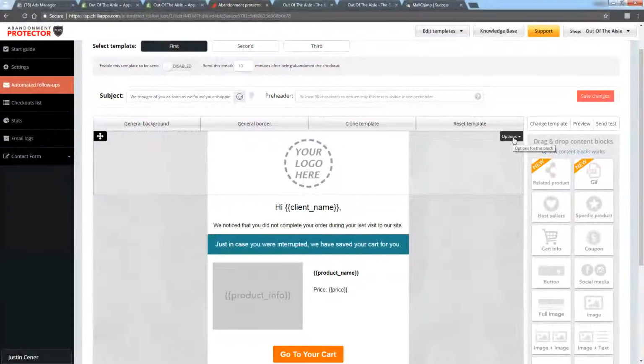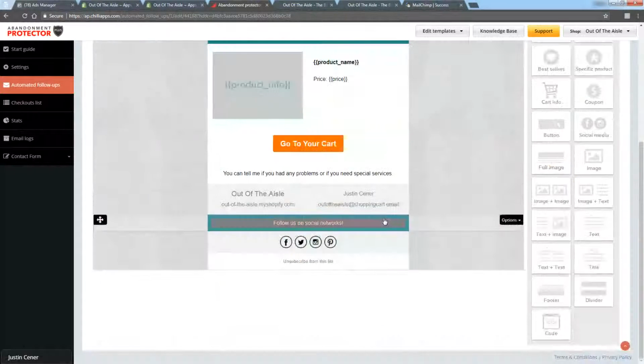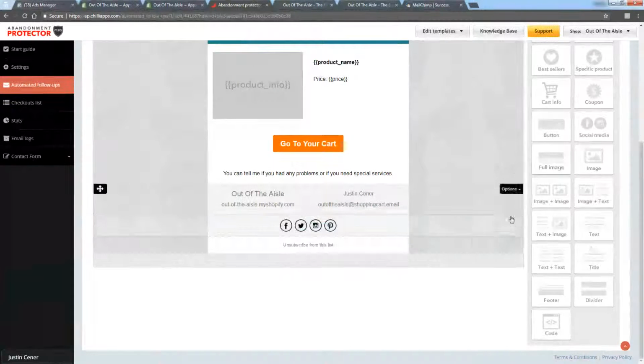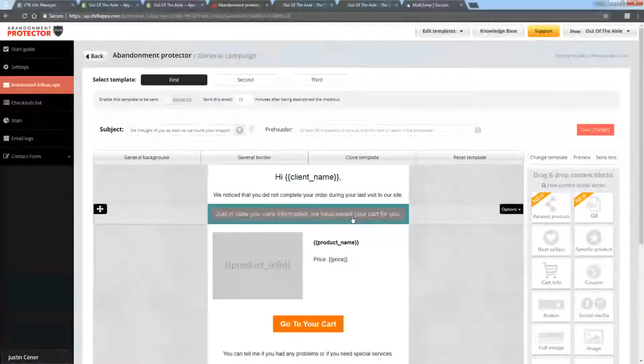One, I want to remove all non-product imagery from the email. This is basically going to increase the deliverability of your emails. Basically the difference between going to spam or going to inbox. So I want to make sure that there are no images in here. I'm removing the logo and I'm removing the social media icons. Okay, no images on the page. Now a couple things I want to do. First, customize the subject.